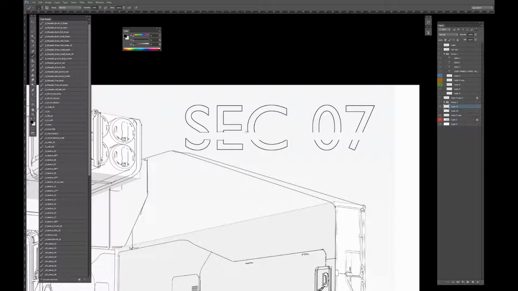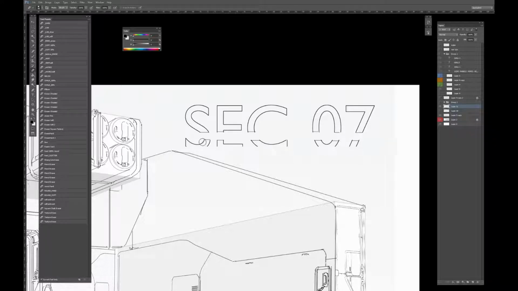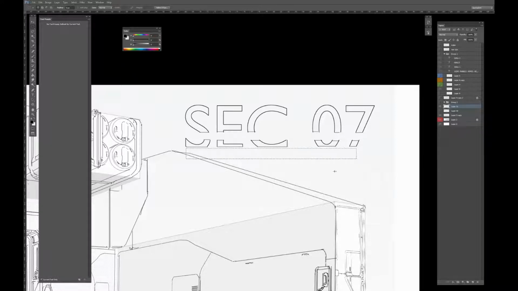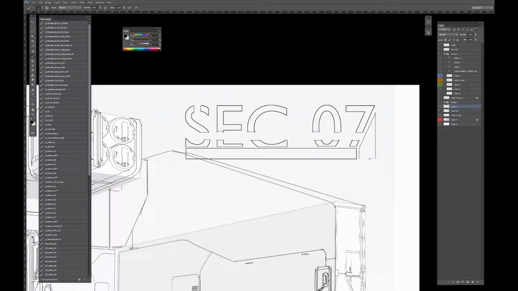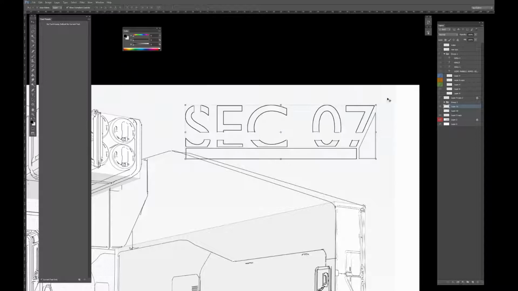So I like to just add in our own little design here, even if it's something as simple or as cheesy as breaking it up like this. This gives us a nice little fakey design here.